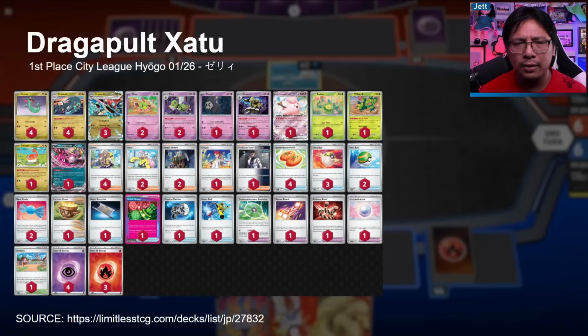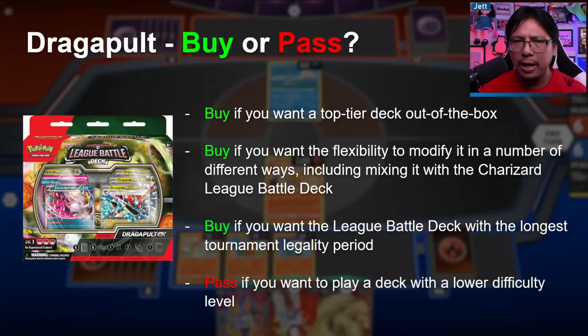In the grand scheme of things, we don't actually have to add too many new cards from the League Battle deck to get to something like this. We even have the Unfair Stamp here as well. Should you buy the Dragapult deck?